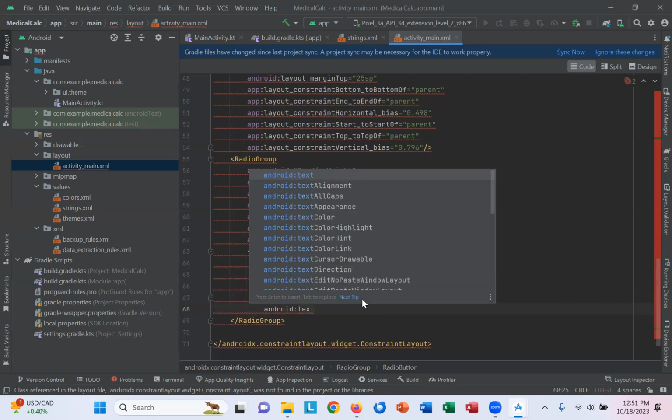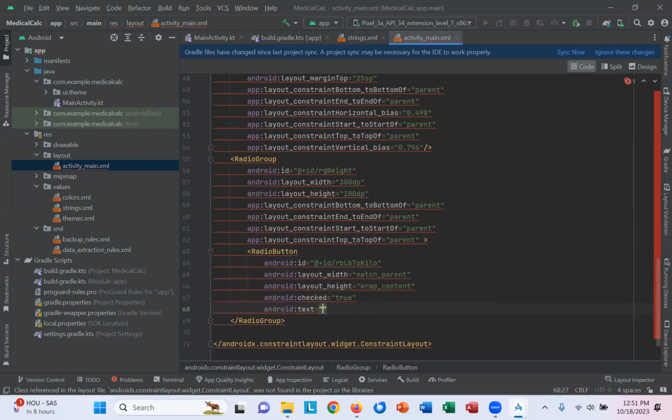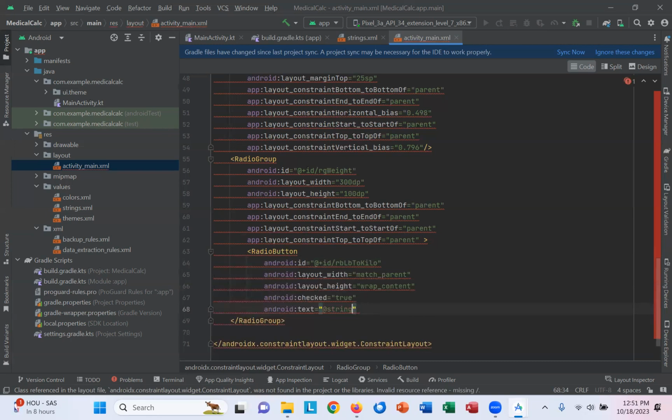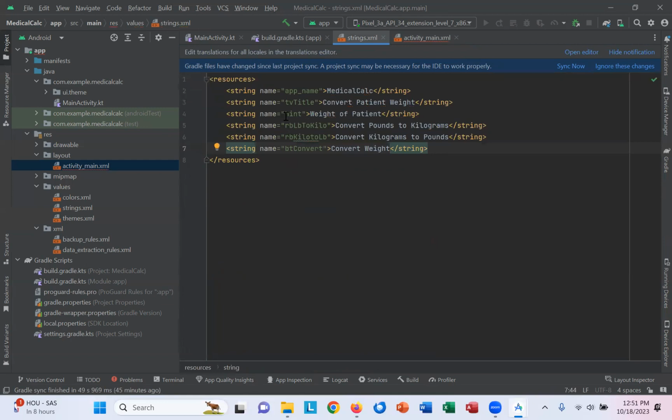So then we need to pass the text from that string that we created, called radio button LB to kilo, from back here in strings.xml.